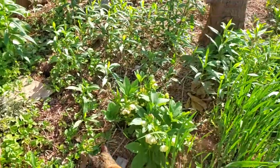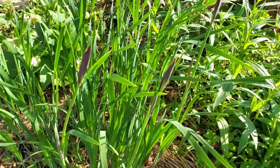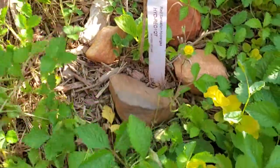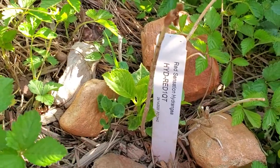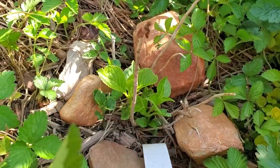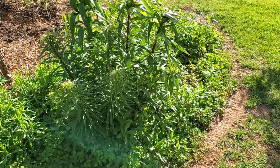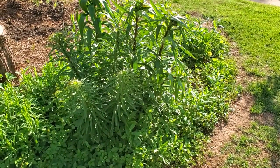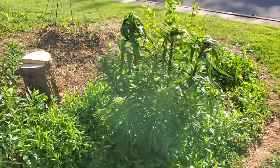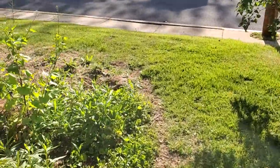And then over here, I've got some irises coming up. They'll be blooming next week. And then got to get some of these wild strawberries out of the way. But hiding in here is a red sensation hydrangea that I got from directgardening.com last year. And it's growing for the first season. These Easter lilies will be 8 feet tall when they're fully grown. Last year I did not stake them, and they ended up bending over and arching and tilting into the walkway. So this year I will be reinforcing them.